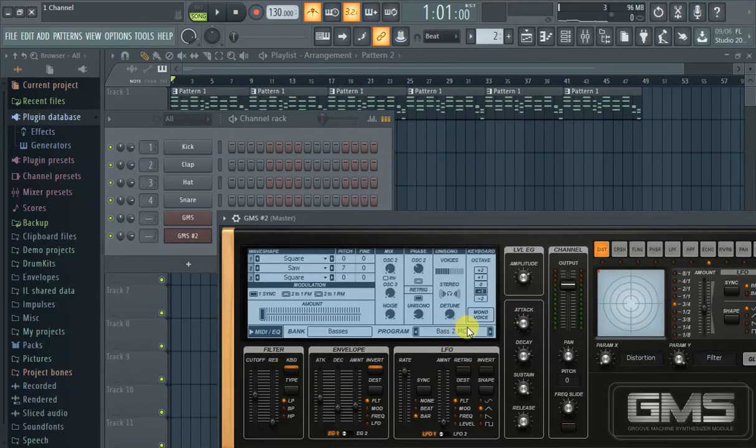Pulled it up. We picked like a random bass sound from here, but we're just gonna record for the heck of this video so you can see it in the piano roll.